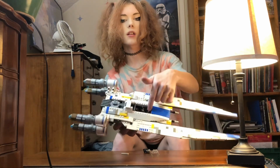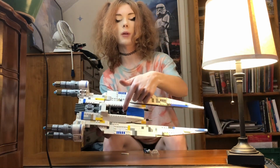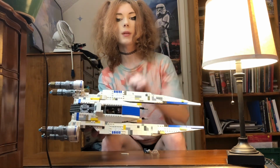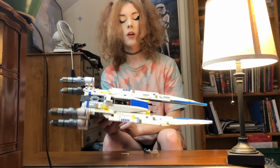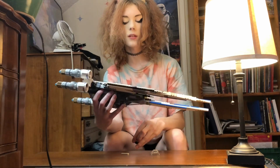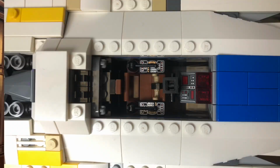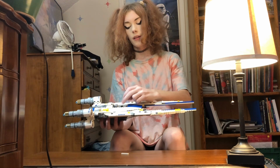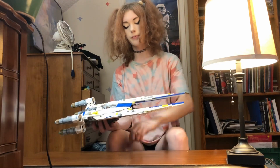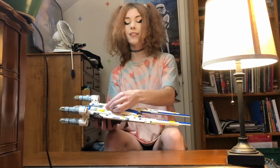And up here I just added a little bit of the trans red 1x1s. This 1x2 slope piece was already there in the set. I think it looks great. It's a really nice printed piece. There's your nice look at the cockpit. It's detailed. I do wish that the windscreen could close without having to actually pull it on and off, but such is life.